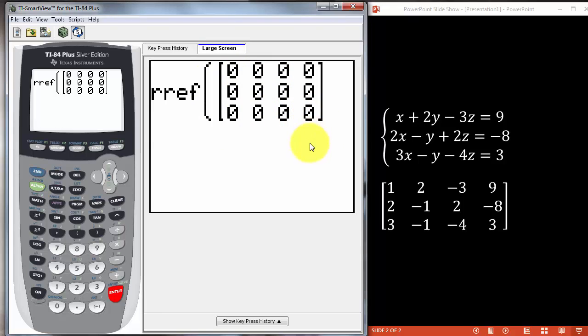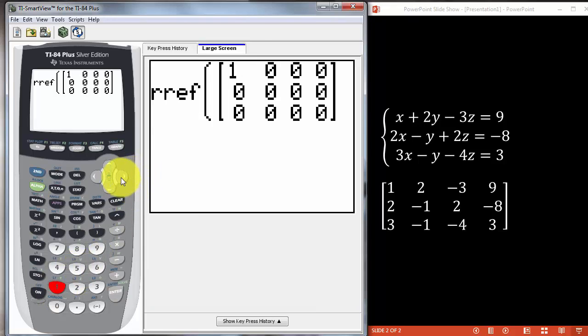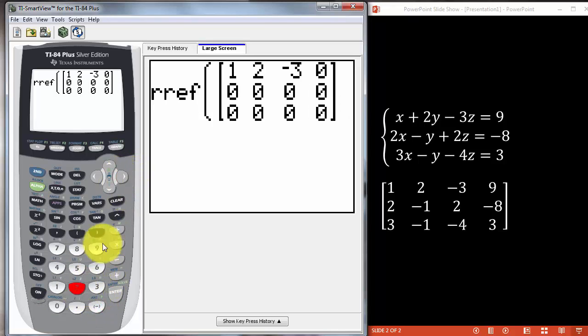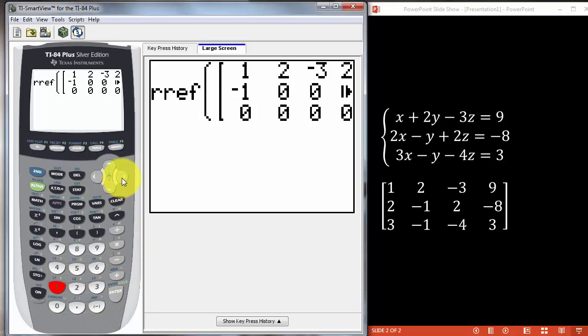Now this matrix is not in memory, but it is on the home screen, and we can navigate through all the cells and enter each element with these arrows. So let's enter 1 sideways, 2 sideways, -3, 2, missed it, -1.